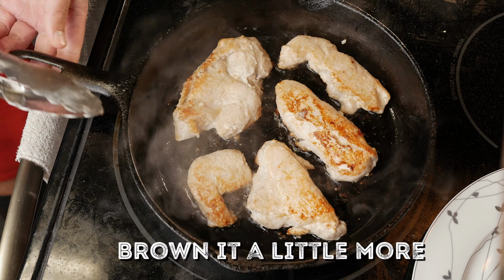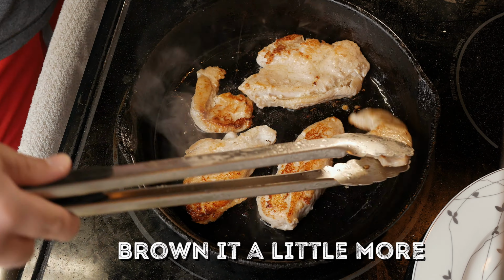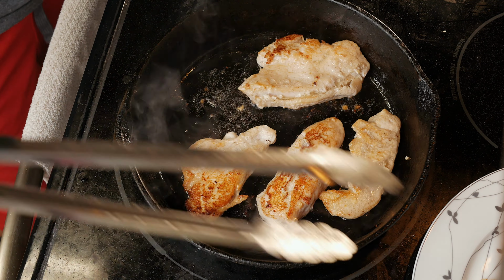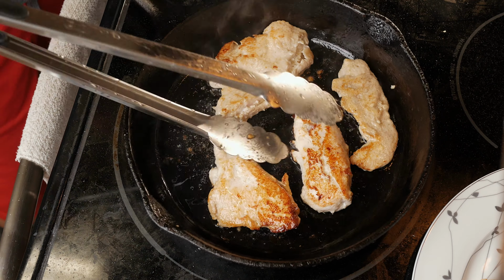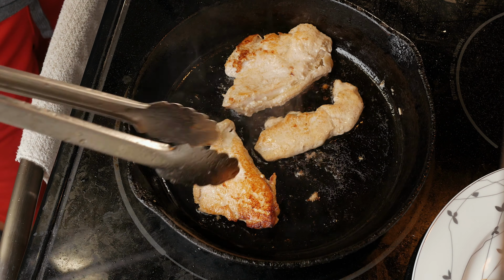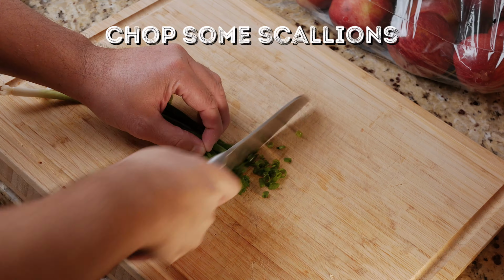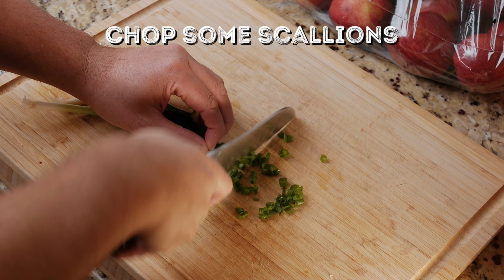When the meat's almost done, I like to crank up the heat and get a nice colorful crust on the outside. This turkey is looking done, so let's take it out of the pan and put it on a plate, but not without adding a garnish first. Chop some scallions for some fresh oniony flavor.